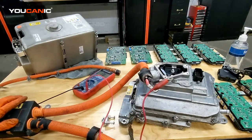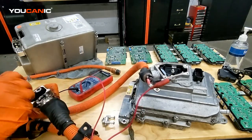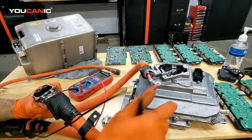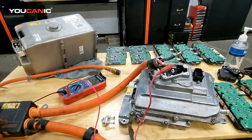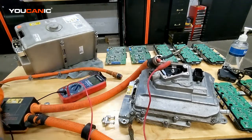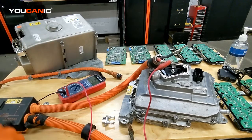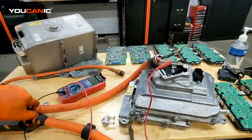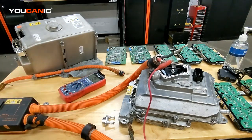Also check from these two — they should connect here as well. You can see right there it's working. So the red one should come here — let's check that. If the fuse is blown, you'll have no continuity in the circuit between these points. So these two should be connected to these two terminals here, and these two should also be connected to that terminal there. You can check each of those.